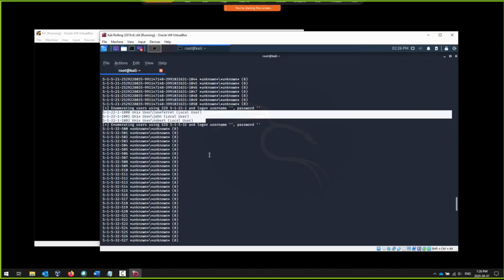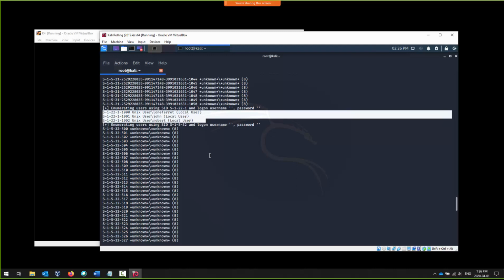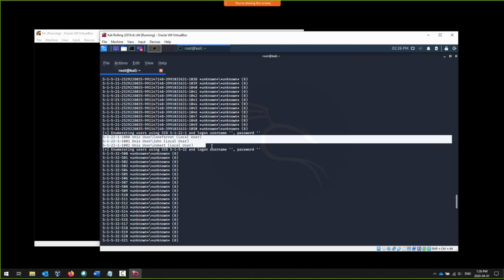Alrighty. For everybody else, if the enum4linux worked properly, you should see these 3 users. And as I was saying, you never want to give hackers any information. Usernames, authentication in most systems is based on username password combinations.